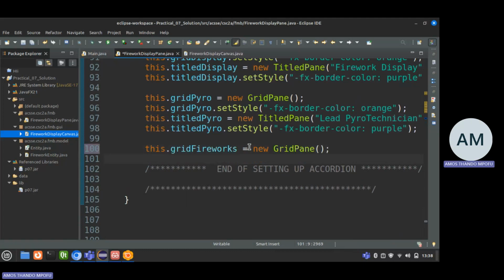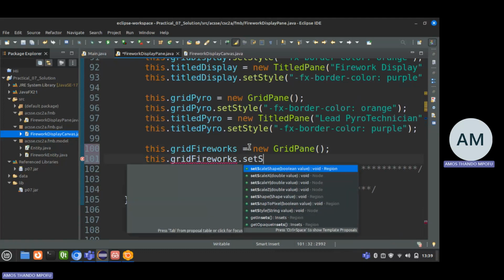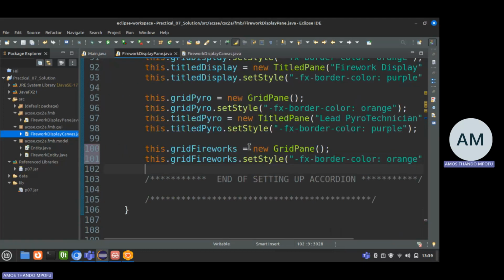Then we need to style the grid pane. So this dot grid fireworks dot set style. And then the style is fx border color. The style of the grid is what? Orange. So orange. They all need to match.